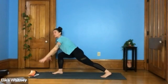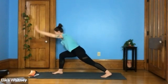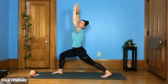Push into the heel of your front foot. Lift your front toes to make sure you're not clenching in your front foot. Good. Do 1 more of these. Inhale your hands up, and on your next exhale, we're going to come to a warrior 2.